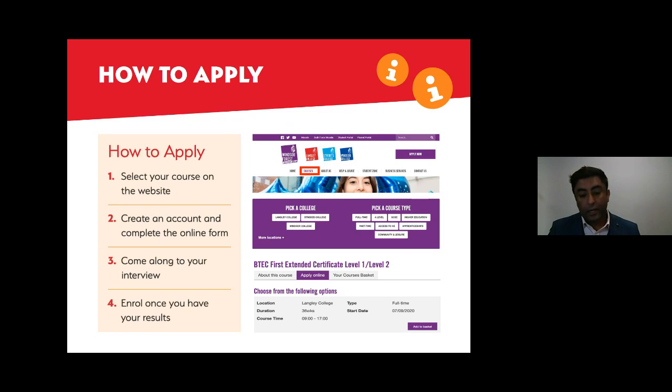So as part of the application, when you have set up your account, you can upload documents like exam certificates and predicted target grades if you have them in a digital format, whether it's a PDF, or you can take a picture of them and upload that picture. You can also add any supporting documents related to your application. Those things can be done as part of that process as well, but it's not important to do right now. It can be done later on. You can always go back into your account and upload things later.